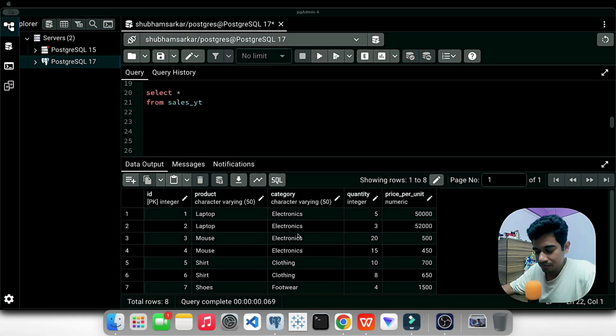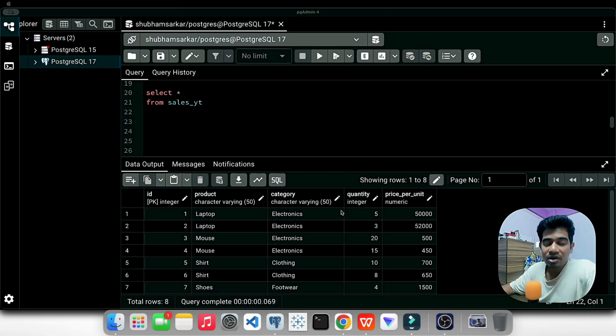What is group by? Group by is a clause in SQL that groups rows based on a common column value. Once rows are grouped, we use aggregate functions such as sum, count, average, min, and max to generate summary results for each group. For example, total salary per department, number of customers in each city, total sales per product. In simple language, group by helps us convert detailed data into summarized insights.